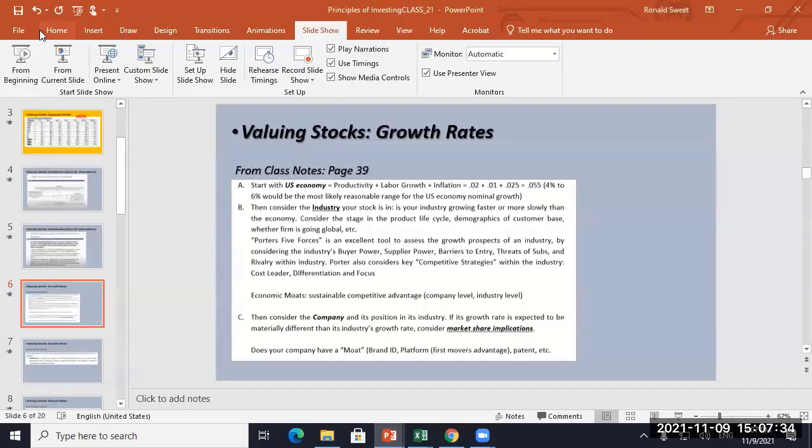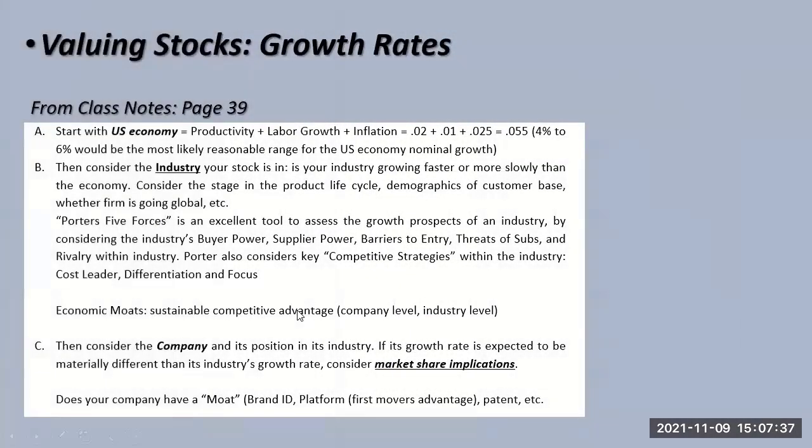So that's what you're asking for. What do they have that keeps the competitors at bay so they're not going to come in and take some of your market share? Because you all know, you learned this in economics class, a firm's making a lot of money. What's the whole rest of the world going to do? Let's copy them. Let's take advantage of them. High returns attract attention unless you can keep them away. Y'all know what a moat is? You know, around a castle, keeps the attackers out. It's very, very important. If you're going to assume a high growth rate, you've got to make the argument, how can this firm grow so fast without the competition destroying them?